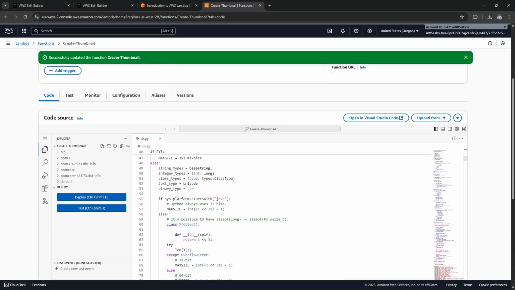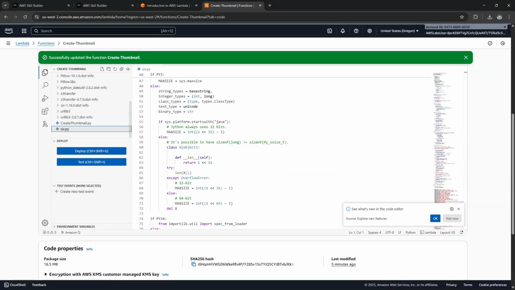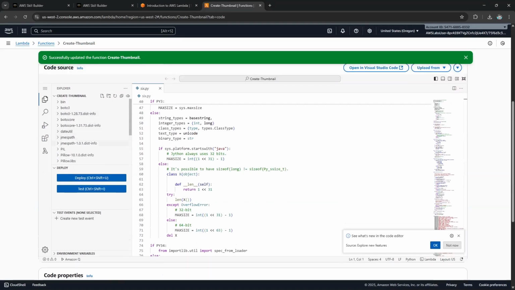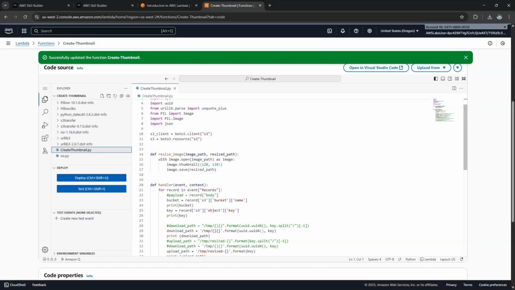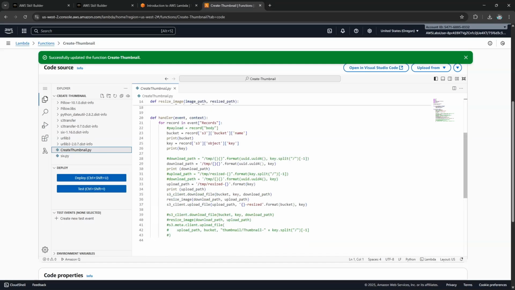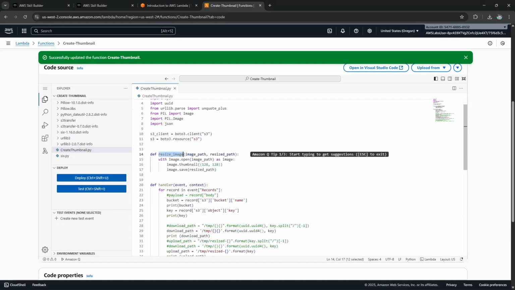So you can see, once you extract, you just check it here. We have different libraries here, like PIL, Pillow, create_thumbnail.py. This is the code. If you just go here, it first calls the handler, first gets the record bucket path, and then it uploads path is this one with the resized one, and in between it will do all these things, like resize the image.